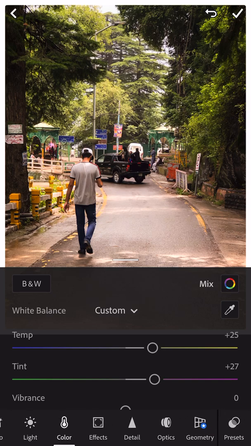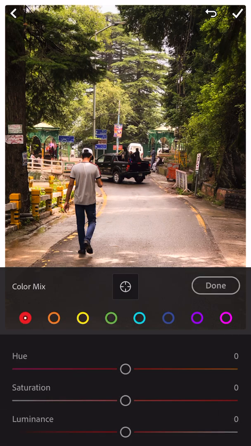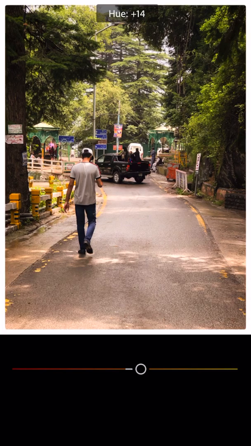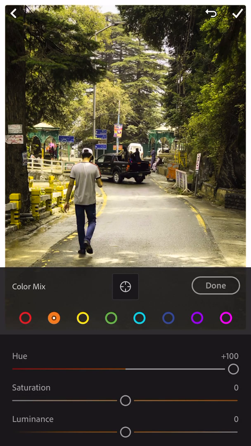Another feature is called mix. Suppose we click on the orange color, and first of all there is the option hue, which will basically change the orange color in the picture. You can see here it changes the orange color to green.